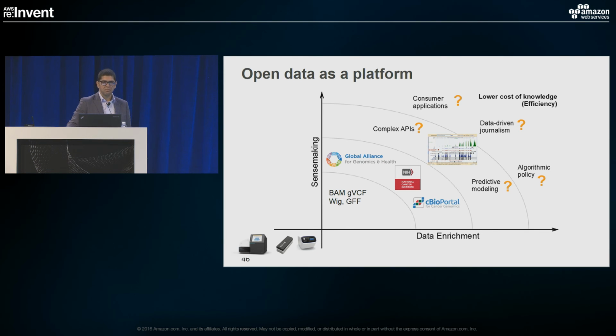Predictive modeling, we're not there yet for genomics and life sciences, I'll be frank. Complex APIs, there's a few of them, but there's not really a good sense of what is capable and doable. Consumer applications, you're starting to get different applications of genomics in the consumer space, but how useful that is is still an open question. Data-driven journals, like can we create public policy based off of genomic data that's coming in? For instance, if you're doing ubiquitous sequencing of sewers across a city, can you spot food deserts by sequencing the poo? Maybe. I think that would be pretty cool. Free idea.